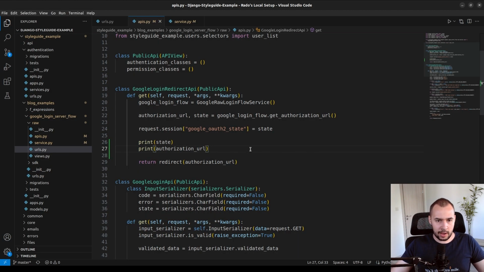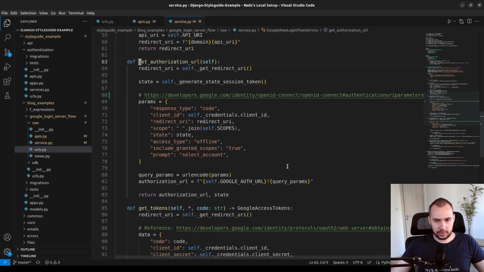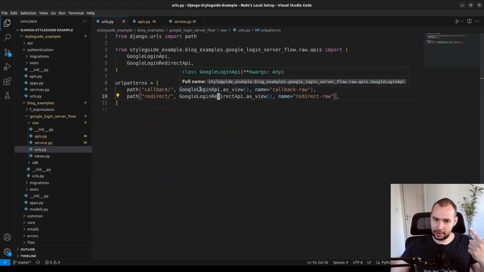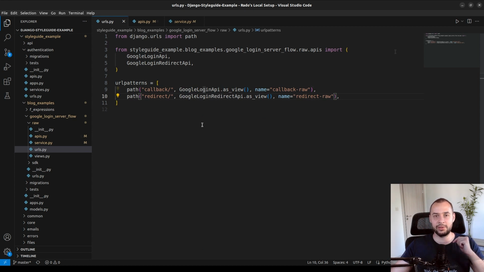Again, the least amount of magic. Again, we're just doing string concatenation, following the official Google guide. And again, I highly recommend you to read the official Google guide so you know what's actually happening behind the scenes, under the hood, even if you're using something with a higher level of abstraction or some of the popular third-party libraries. It's a good idea to know what's actually happening under the hood. And that's the redirection part. Next, we're going to go and see what's happening with the login part.